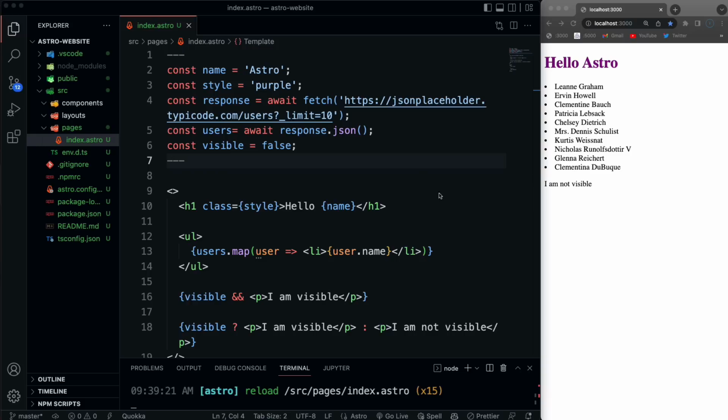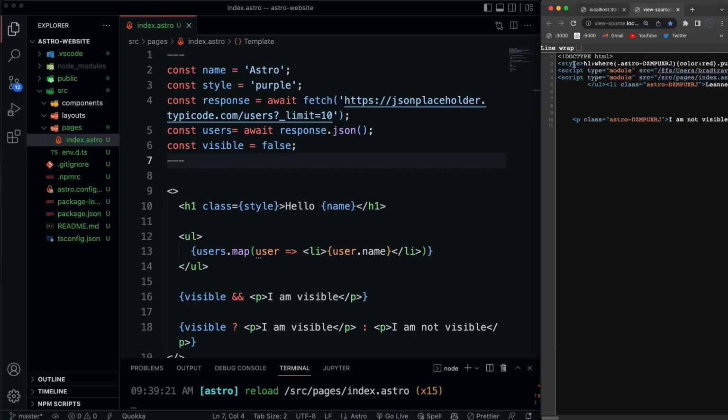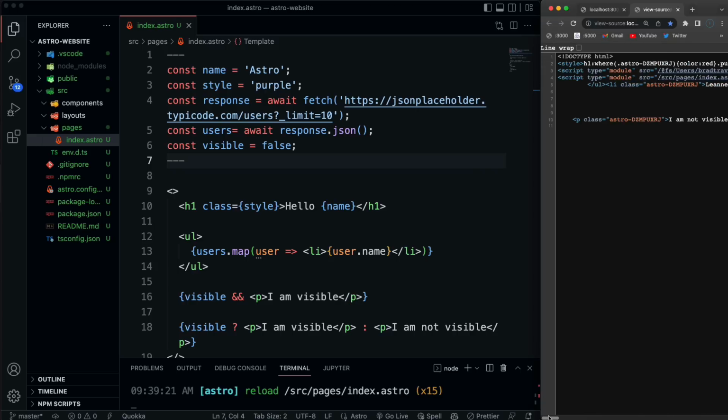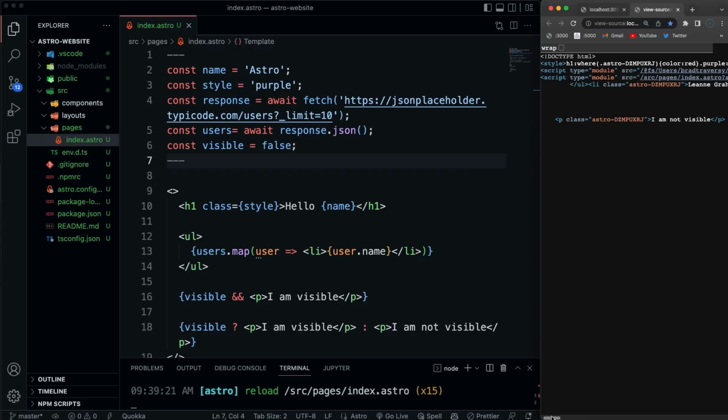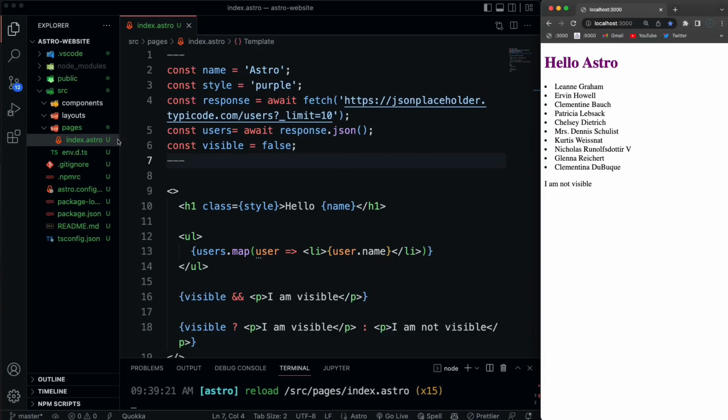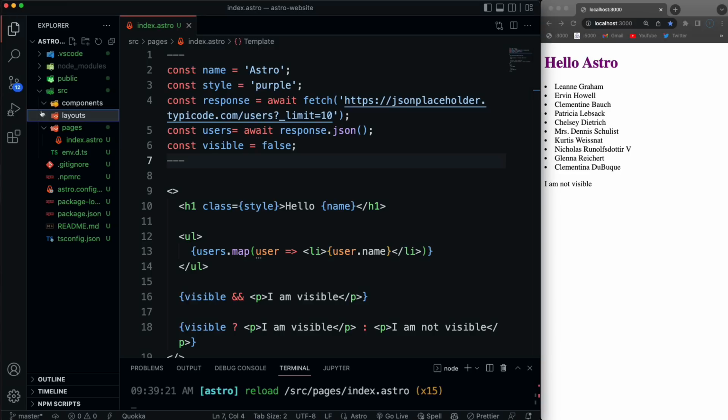All right, so what I want to do now is create a layout, because if we were to look at the source code here, you can see we do have a doc type, and then there's some other stuff. There's some script tags that have to do with the dev server. It actually uses Vite under the hood. But then there's no head tag, there's no body tag, no HTML tag. So we need to have that stuff, obviously. And you could put it in every page, but that kind of defeats the purpose of using Astro or something like this, because you don't want to have to keep repeating yourself. So what we can do is create a layout.